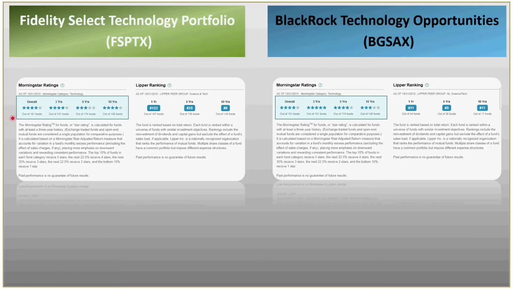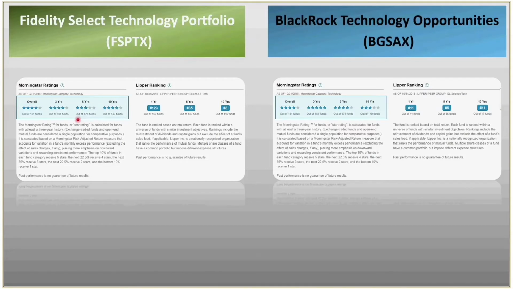So here we have the Morningstar rating. Now, one of the things to keep in mind is there needs to be at least 3 years of history. So if a fund was just created, they're not going to have a Morningstar rating yet. Now, the Morningstar rating is calculated based off of Morningstar risk-adjusted return, and it measures a few different factors, one of them being the performance compared to similar funds. And one thing to call out is the distribution of the stars. So one thing to take into consideration is there's only 10% of mutual funds and ETFs that have a 5-star rating.